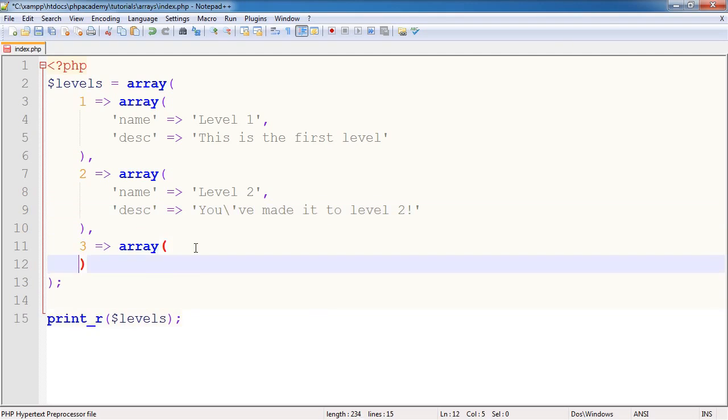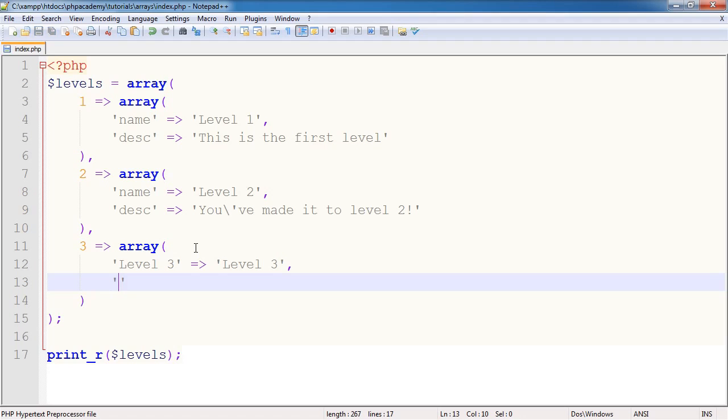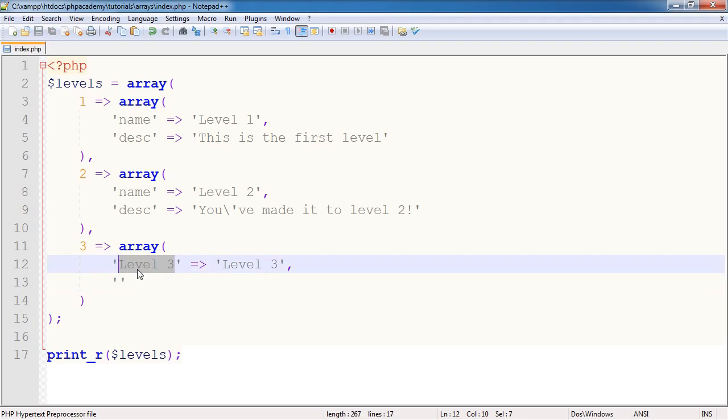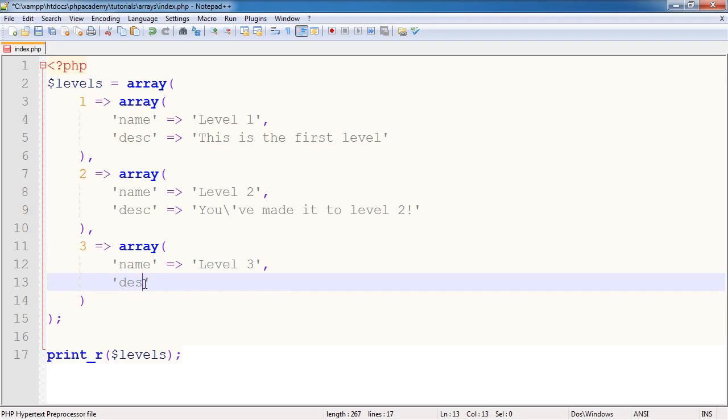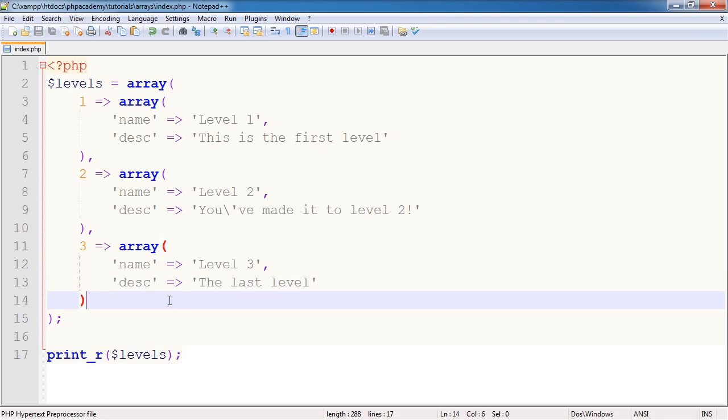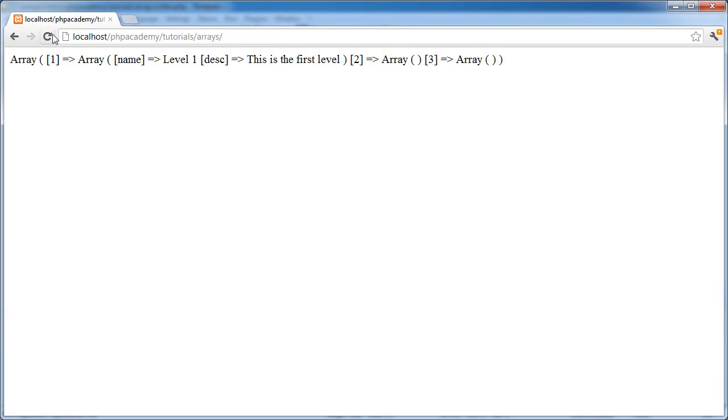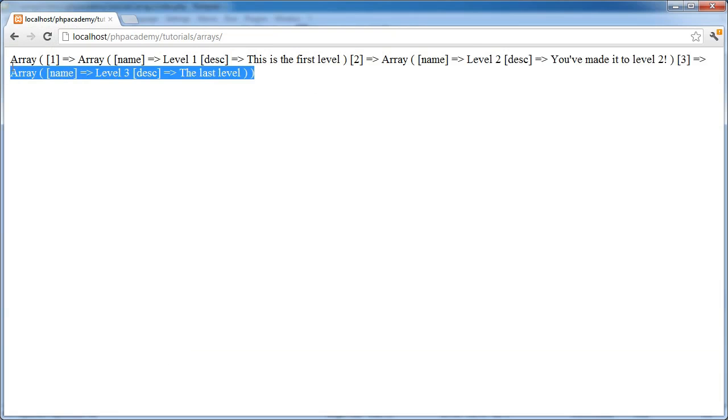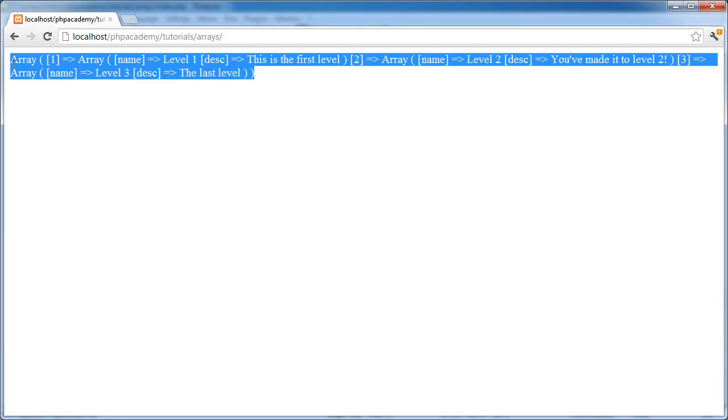Then we'll do the same for 3, and assign that a value of level 3. Obviously this can be anything you like, because it's string data. Oh sorry, that should be name. And then description, the last level. Now when I refresh, things are going to start to look a bit complicated, and from this point of view it's hard to see what everything is and what everything does.